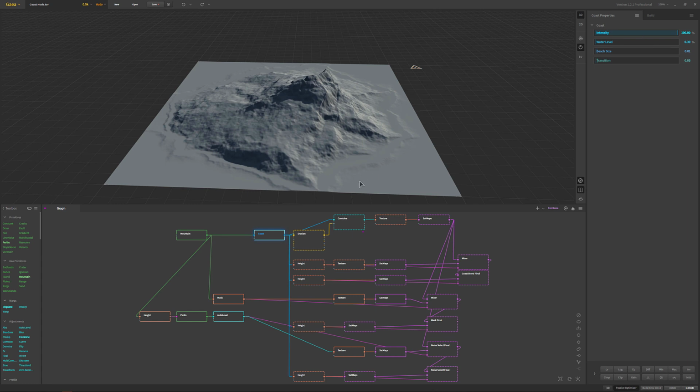The water level will be where the water starts and your beach will form. The higher the percentage here, the higher up the landscape your water level will be, and your beach will start at higher elevations too. The lower it is, the opposite is true. It'll just start lower on whatever your island is you're making, or your continent. The lower the values, the lower it will be to sea floor. A value of 0.39 gets me something similar to this. If I were to increase this very slowly, you can see how that beach is being formed at higher elevations, and that is where our water will start.